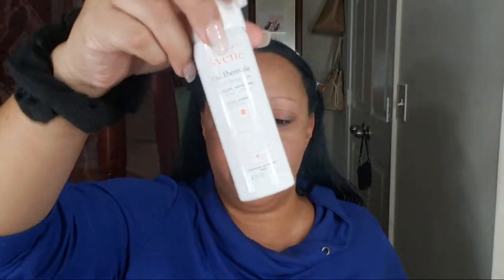Okay. So this is nothing but water. I'm gonna spray this, and then I'm gonna use some of this Ole Kendricks cleanser real quick. But I'm spraying this on my face because it's water. It ain't nothing but water. It's supposed to be some fancy thermal spring water, soothes and softens for sensitive skin. I'm like, whatever.